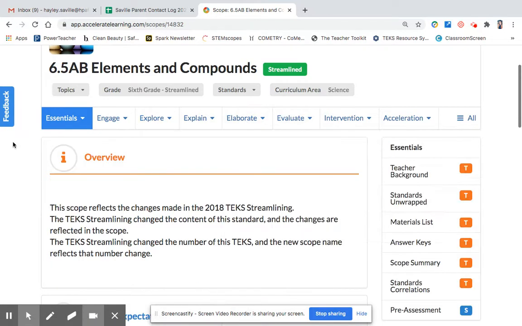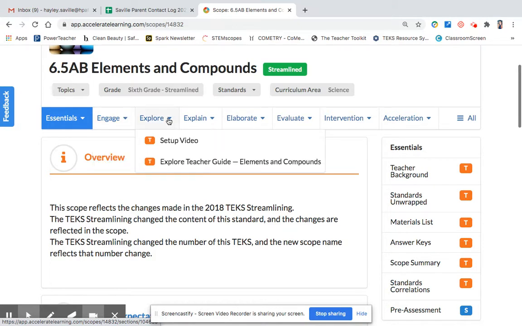And then right here, you see a whole bunch of words that start with the letter E. That's actually a method of teaching called the 5 E's. Basically, you have your engage, and that's like an activity that tries to spark y'all's interest in that topic. So it's not actually teaching it, it's just a starter activity. Then you have explore. This one is probably where y'all will have the most fun because it's the labs, the demonstrations, the hands-on projects, all that good stuff. You actually get to explore the topic and work with it.